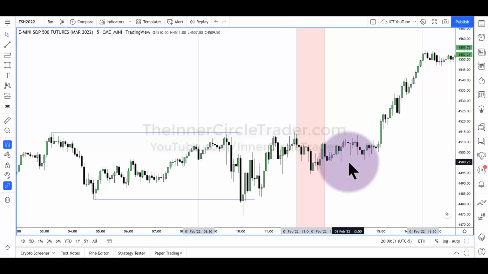Why 1:30? Because there's an algorithm macro that starts running at 1:30. That's beyond the scope of this mentorship, but just trust me, there is something going on that creates movement at 1:30 in the New York session, in the equity market. So when that occurs, all I'm looking for is a swing high and a swing low. And then the same basis of looking for a stop hunt in the morning, like we described here, I'm looking for the same thing here. That's it, same thing.